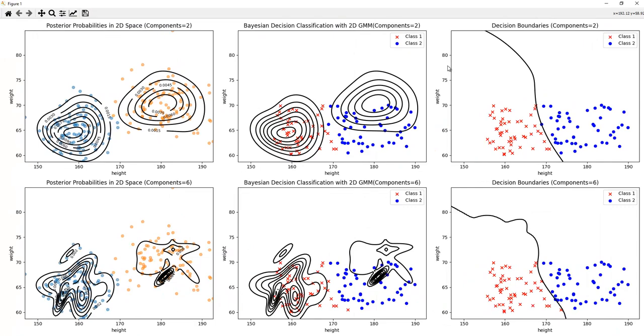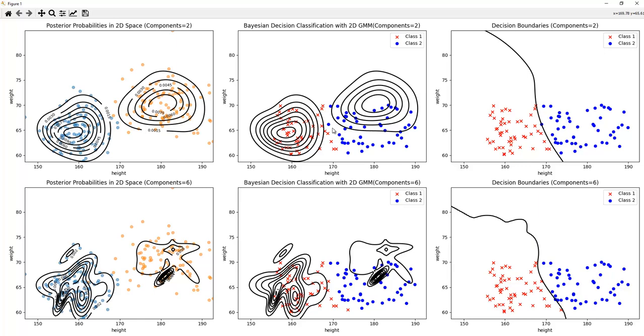And this is our final result. Okay, so in the first place we have the graph in here like this one with two components, which means that if we have 2D data, then one component is showing in here and another component in here. In the Bayesian decision classification with new observations, this data are different from each other, but we can probably create this line or these distributions by assigning class 1 and class 2.